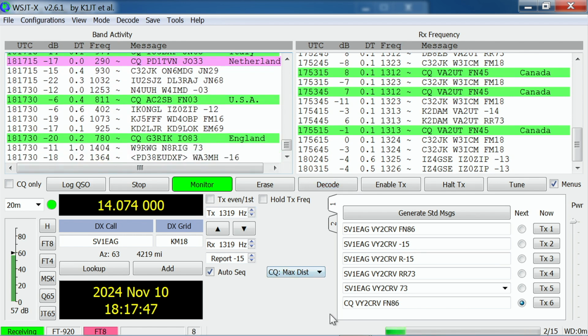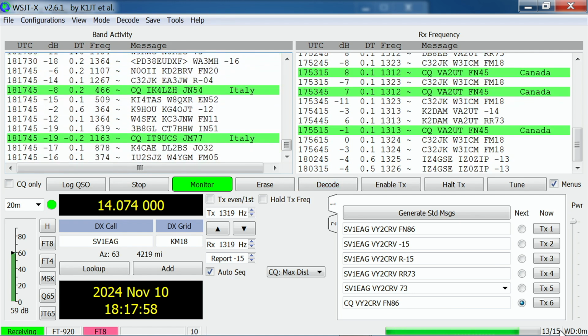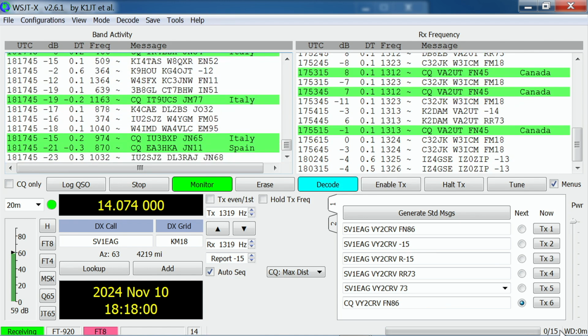Now, if you look down here in the corner, what you're seeing is it's counting up seconds. And this is using 15-second time bands. So in that sense, it's a bit like slotted aloha, except that there's only 2 slots that are being used, okay? And so therefore, the entirety of the transmission time is 30 seconds.